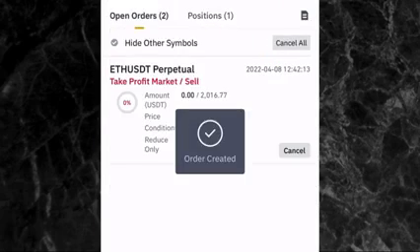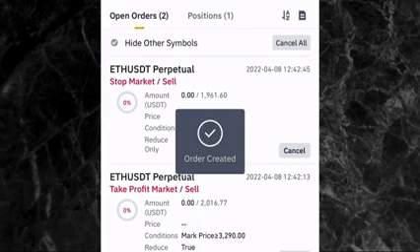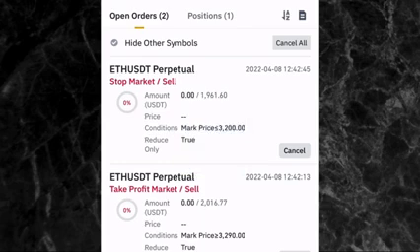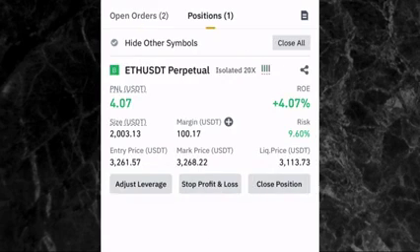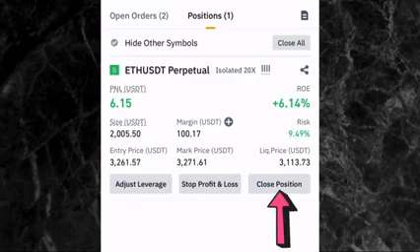And then you are going to be seeing your take profit and your stop loss under the open order. And then your position is opened right here, so you can be monitoring it and be taking your profit. So let's say for example I want to close my position right here, which means okay, I'm okay with this profit. I don't want to be too greedy. I'm okay. I'll just tap on close position right here.